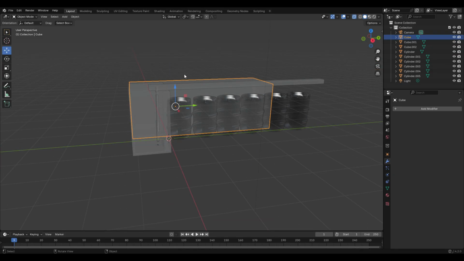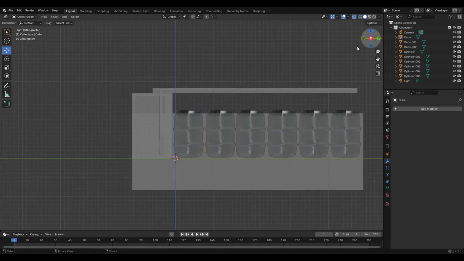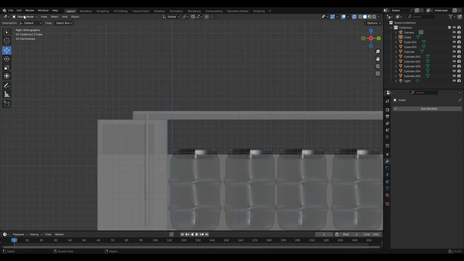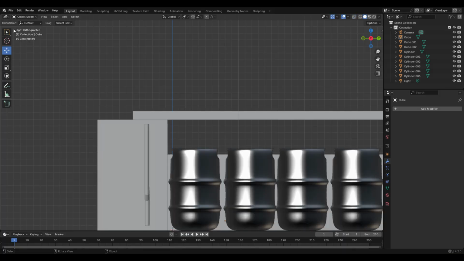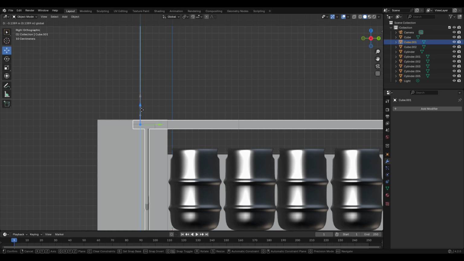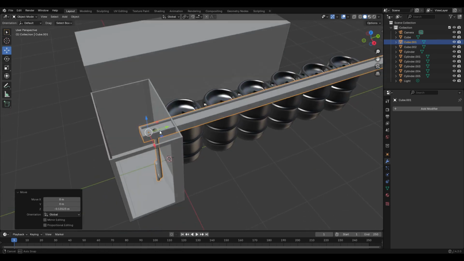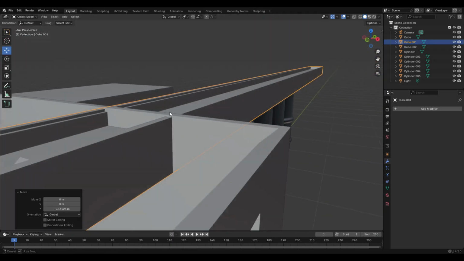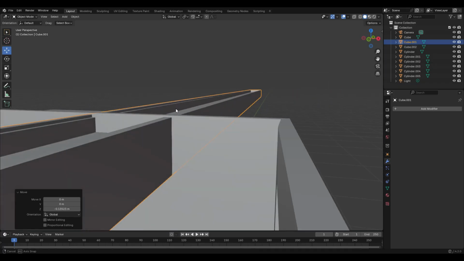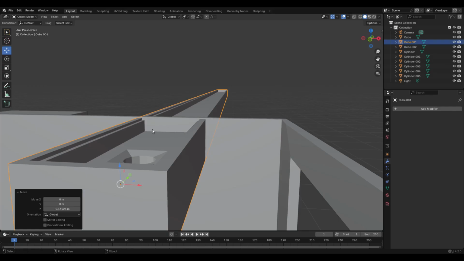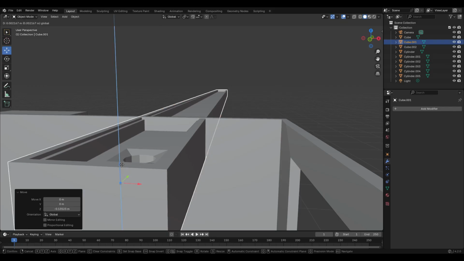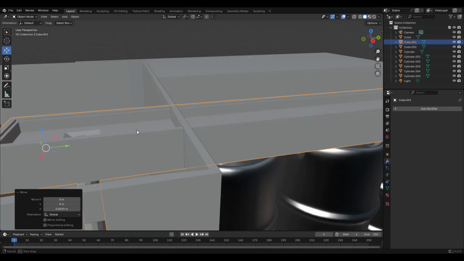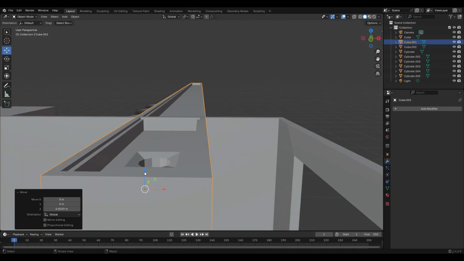Actually, first, before we get too carried away, we want to make sure everything is properly seated. So I want this to be about even here, because it's going to be slightly okay, that's close. Maybe just a tiny bit more.